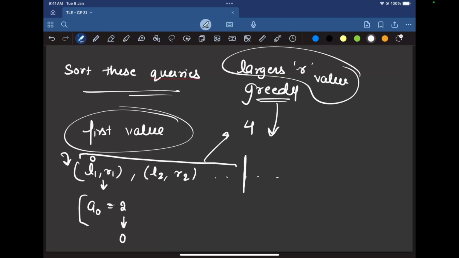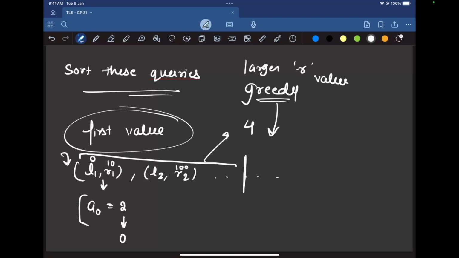Why larger R values? Because larger R values are bound to give me a better range, right? Assume you have R1 as 10 and R2 as 100.